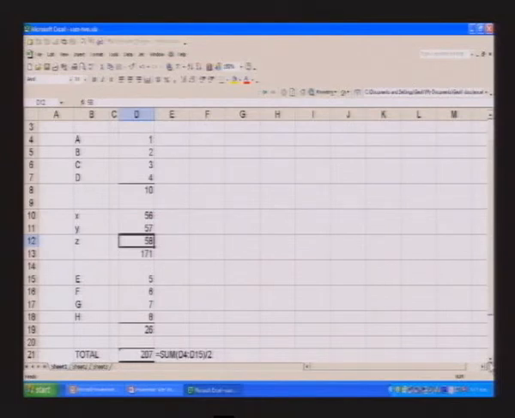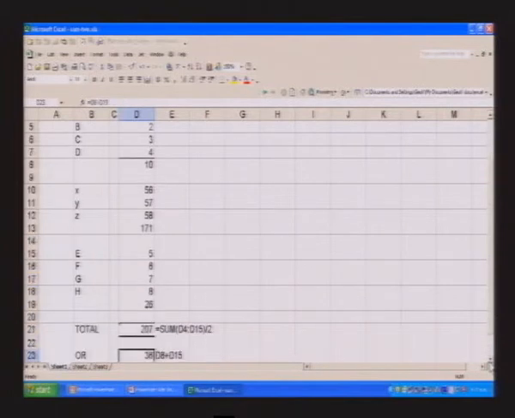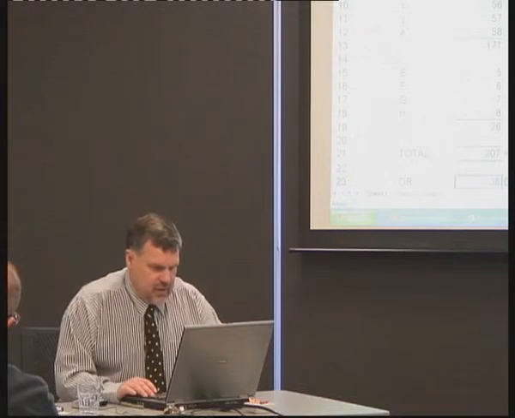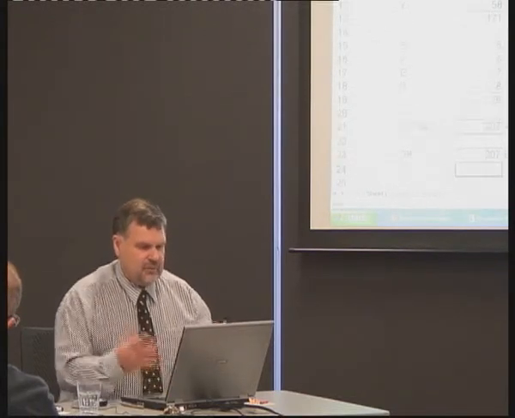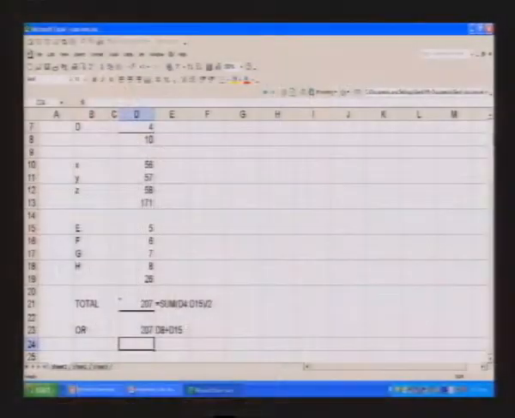Under the old technique, down here, the number's still 36, because I've got to go in and now add 13 into my grand total. So I go into my model, and I say plus D13, and I get the same answer. So which was easier to do? I wrote that first formula, sum divided by 2, and it worked automatically. Well, that's how I would have done it.